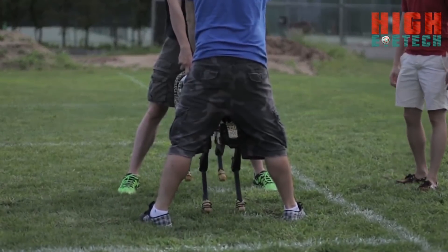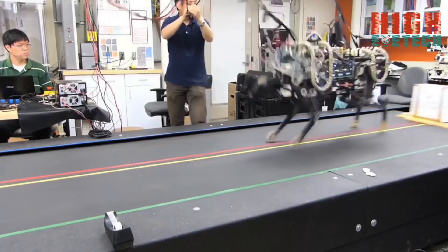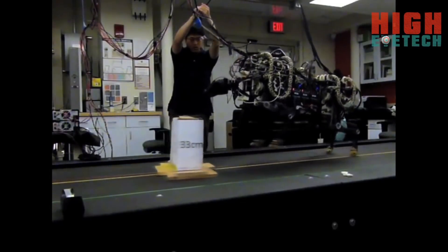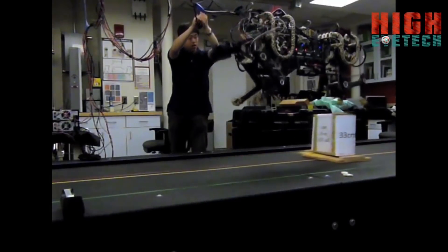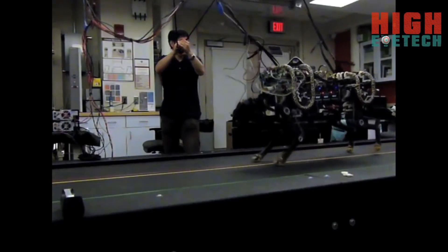The general goal of our lab is to understand the locomotion aspect of animals. Recently we are focusing on quadruped, four-legged animals, and we are trying to understand how they efficiently run in the field and in nature, so that we can take that inspiration and use it in our engineering world. For example, we can create prosthetic legs out of that technology, or even make a new form of transportation replacing cars, so that you don't need roads in our world.